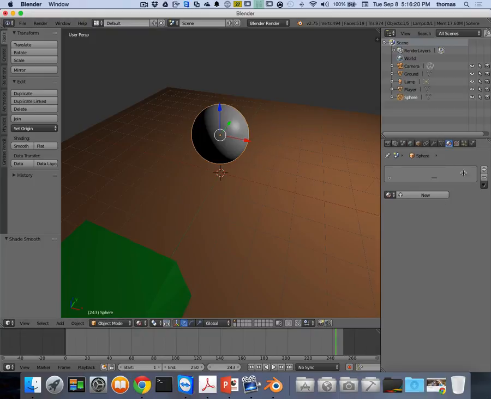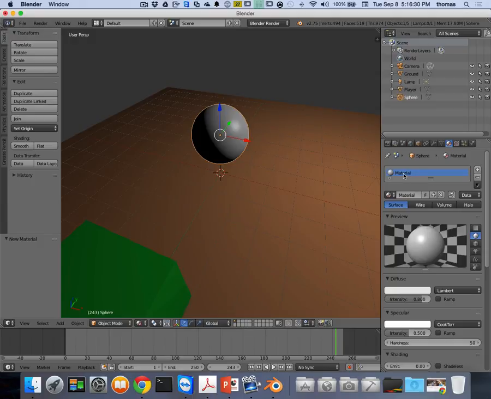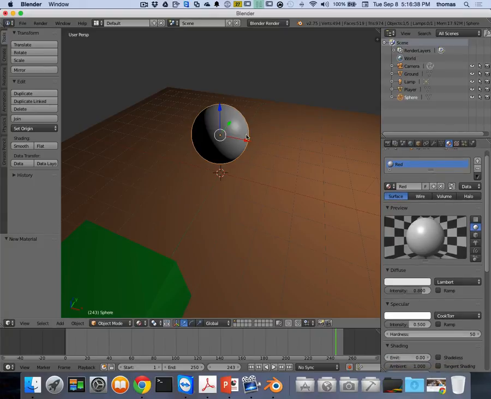So now if you notice, on the right, there is this new button because I've right-clicked on the sphere. I've got to click the new button to create a new material. I'm going to left-click. All right, now I'm going to rename the material red. Okay, there's my red enemy, right? But my material is not red yet.